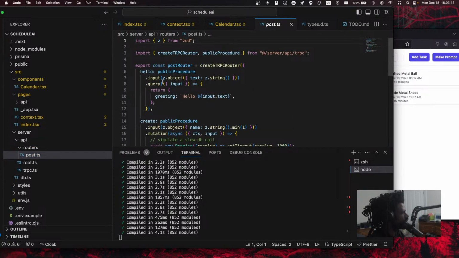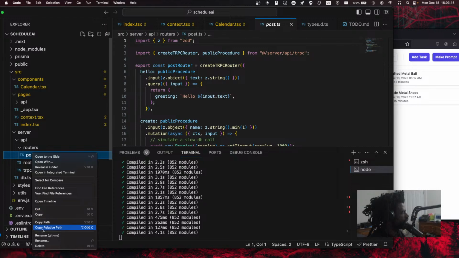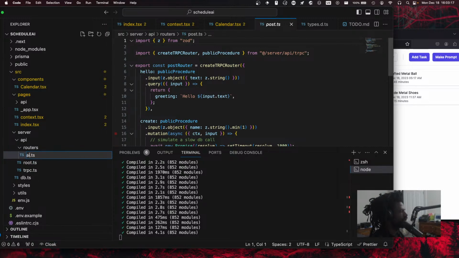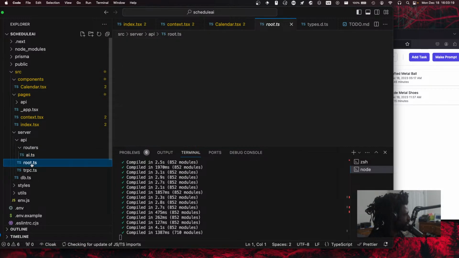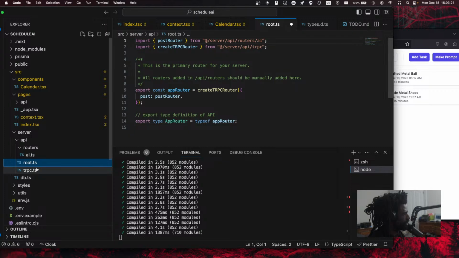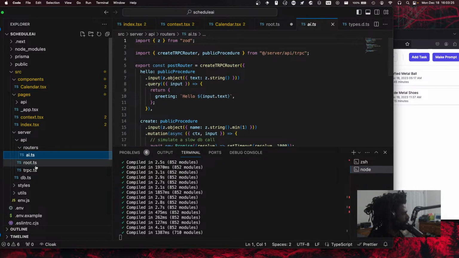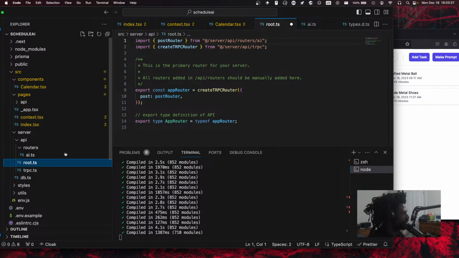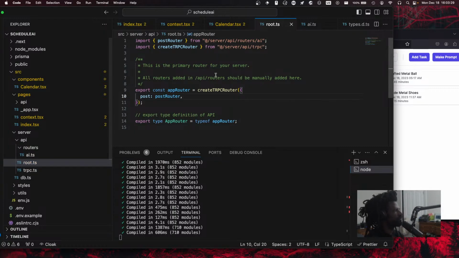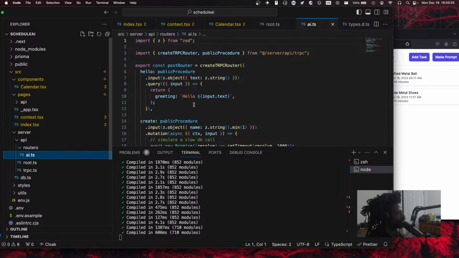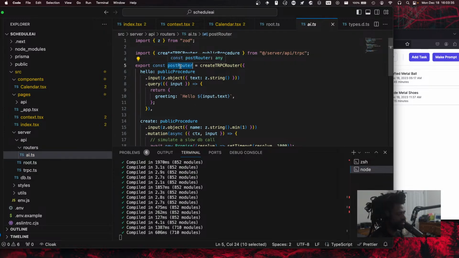What I want to do is rename this. Call it AI. AI router.